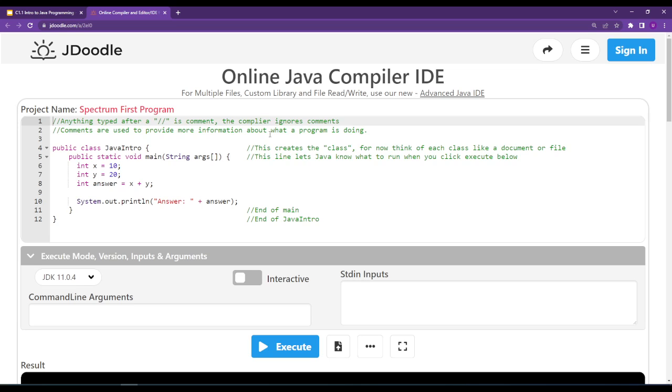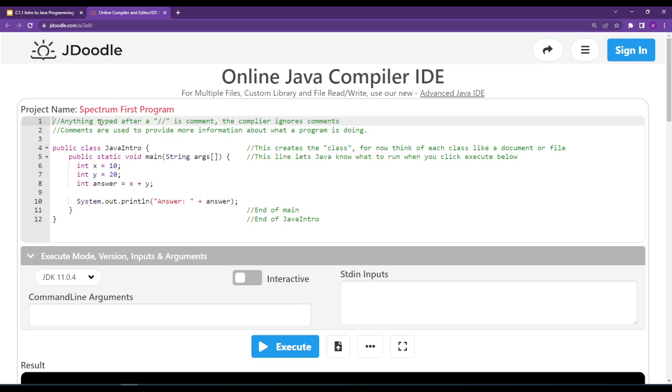But commenting is not just for other people. It's super important for yourself, because you may write something one day, have very nice code, it makes total sense to you, and then a month later you come back and you need to change something on it, and you have no idea how it works or why you did it that way, and you have to re-diagnose everything and figure it out. Or if you leave nice comments, you know what is actually happening, and you know why you did things the way you did them.